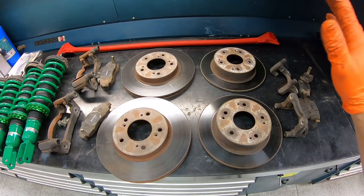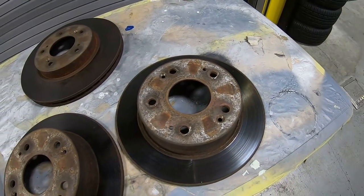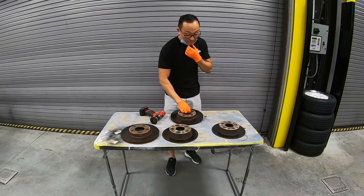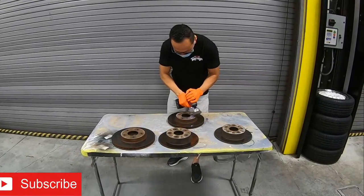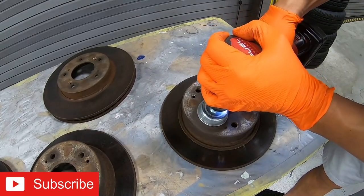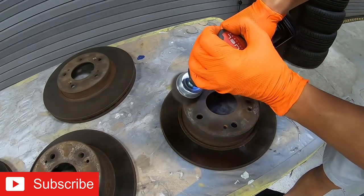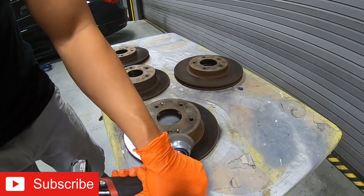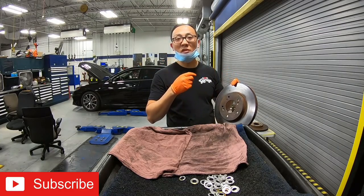So next thing is, let's go ahead and get the rotors and the calipers prepped so we can get some paint on them. The first thing we're going to work on are these brake rotors. On top here, got a bunch of rust spots on it. So we got a wire wheel, and we go ahead and get it cleaned up so the paint can have good adhesion. So we got most of the surface rust off the rotors. All we have to do now is get some brake cleaner, spray it down, and we're ready for paint.